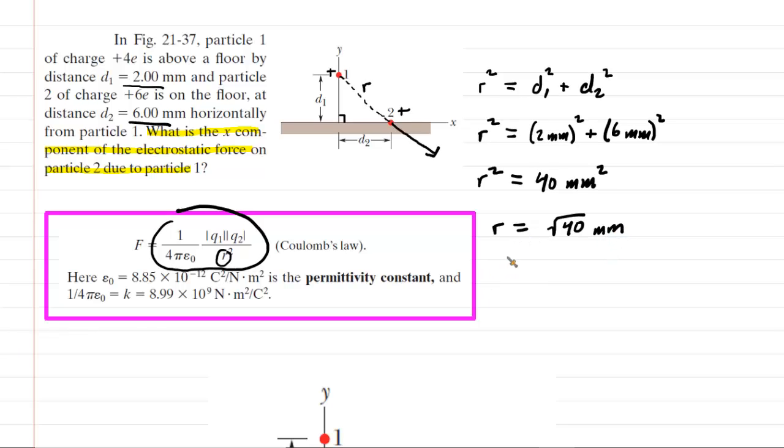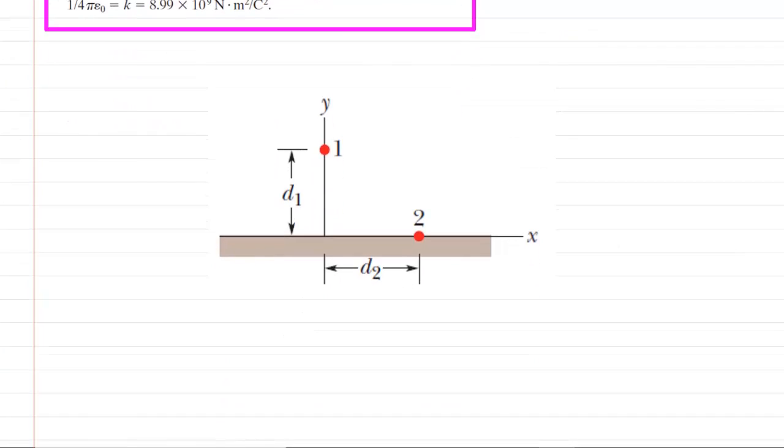So that's good. We're going to be using that value shortly. The next thing we want to do is come down and magnify the picture a little bit here. And remember that this force that particle 1 is exerting on particle 2 is repulsive. So that means, again, that it's pushing particle 2 this way.